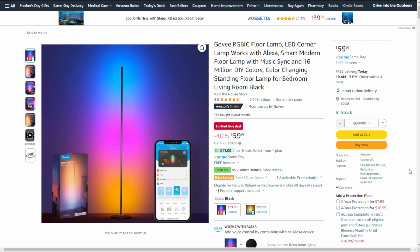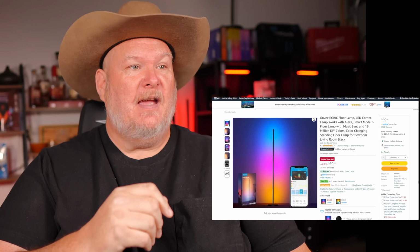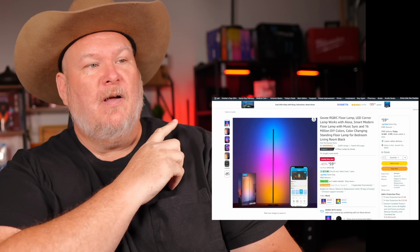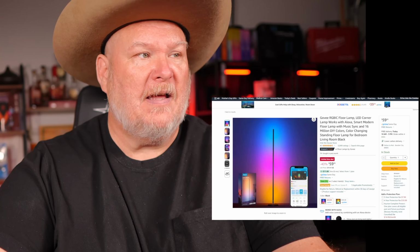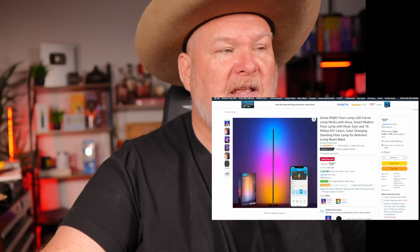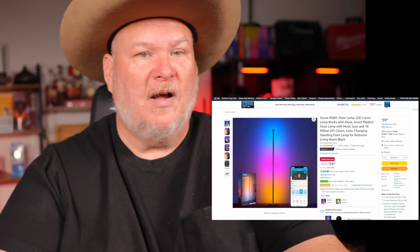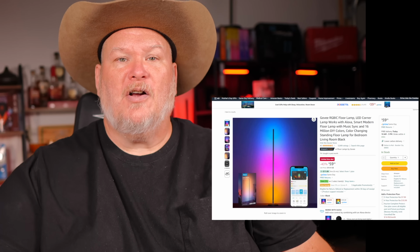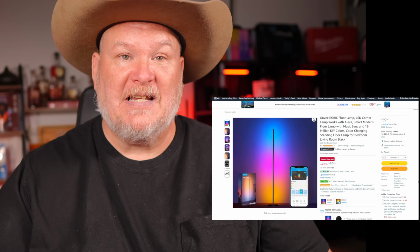All right, we've got some bonus items here for you. We've got the Govee floor lamp. I have to talk about these because I use them. Let's see if you can see it. Actually, the one right over my shoulder. That's this exact same lamp. It's faced towards the wall, so I get the diffuse lighting. If I pan this over, you can see the other one I have, and I have two more on the opposite wall. They're not wireless, they plug in, but they're Wi-Fi controlled, the whole nine yards. This one's on sale. They're normally $100. It's on sale right now for $60.